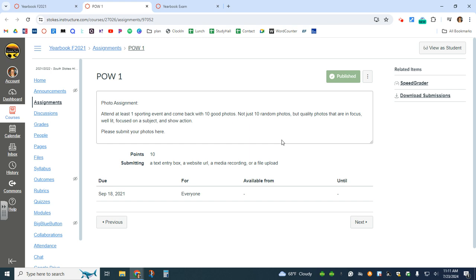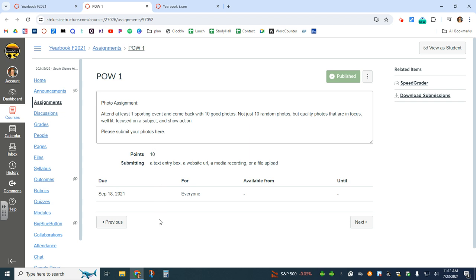If I was going to edit it, I would see a standard editing box with bold, italics. I can embed things, so I can embed a Google form into this assignment. I can embed pictures, I can embed audio files, I can add links, I can add Google Docs. I can embed all kinds of things into this. It's a regular editing page, like you would see if you were creating a page on Canvas. But when the students click on it, this is all they're going to see. They're just going to see one page. So everything will be listed here.